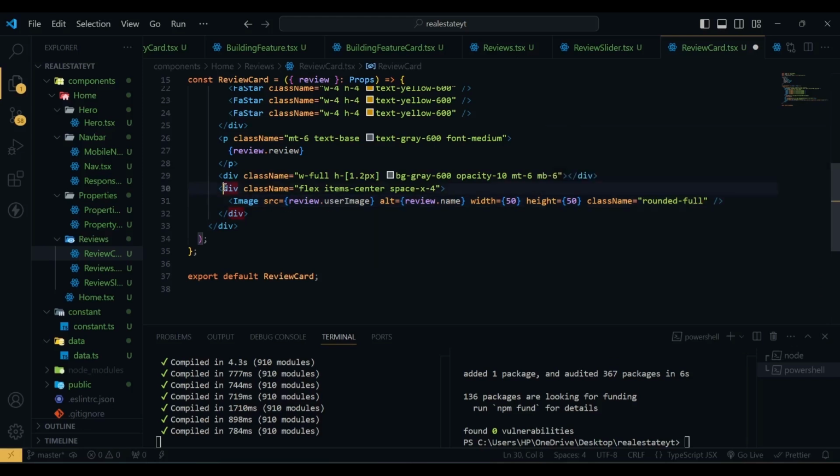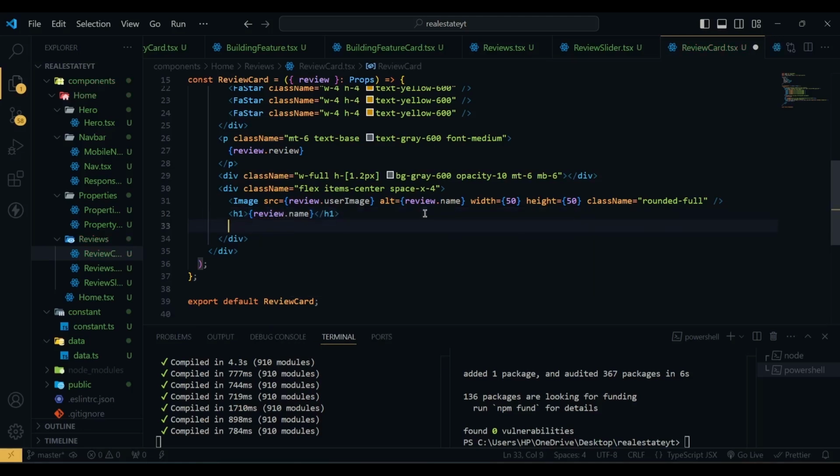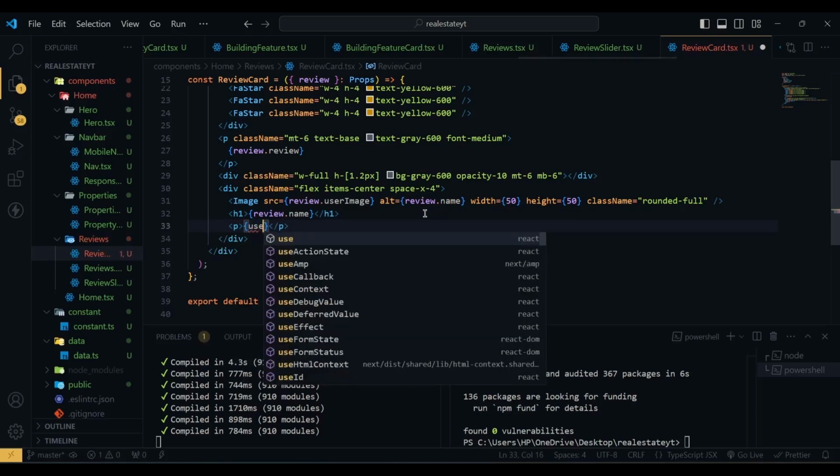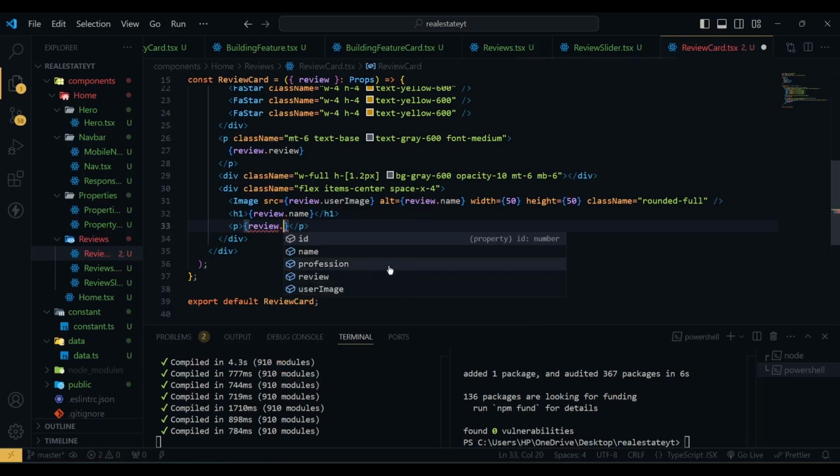Now inside this div, after the image we have a h1 with review.name, that means the username. And then we have a p tag with review dot profession.